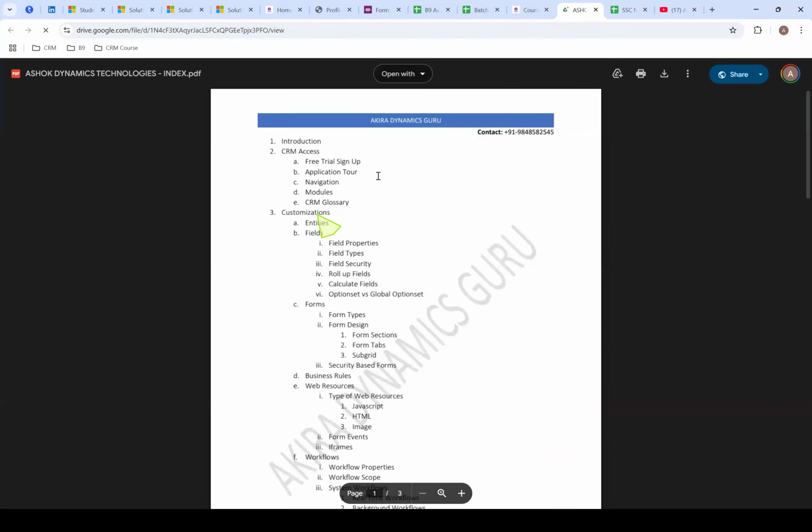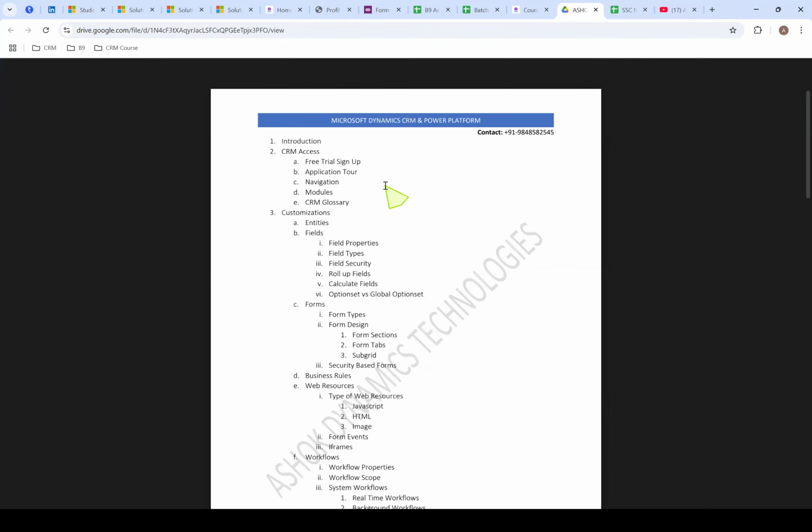We cover the API as well, the connectivity, how to connect CRM using C Sharp, scheduler applications, Canvas apps, model-driven apps, Power Portals, and PCF controls, not at an advanced level, and Power Automate Flow as well, at an intermediate level.